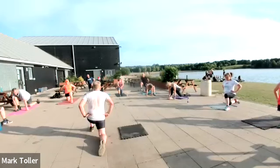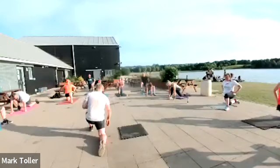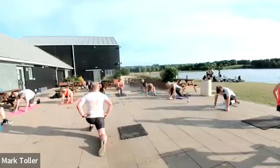So all them leg raises you've just done. Yeah, if you want to do gecko, you can do gecko. Good for you, gecko. That's going down. Just really getting that hip flexor forwards.